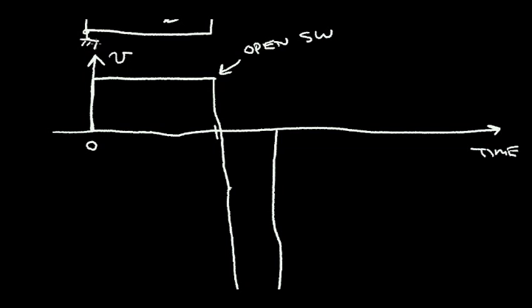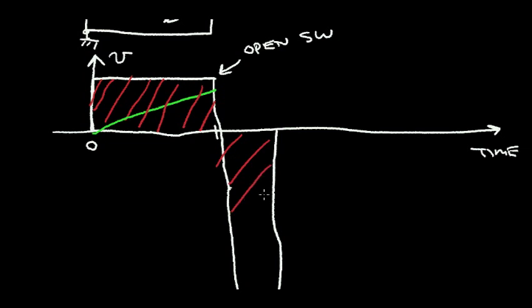So what happens is that the current in the inductor is proportional to this area. Let me change color. So the current is ramping up at this time. And all of a sudden I open the switch and the current wants to go to zero. And to do that, it has to equalize the area of this voltage above the horizontal line to this area. When these two areas become equal, at that time, the current will go to zero. So when these areas are equal, the current will start falling down.